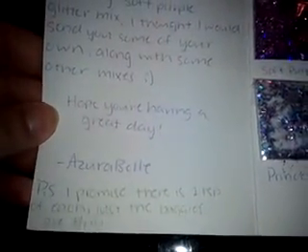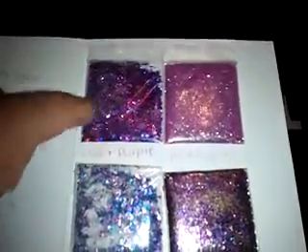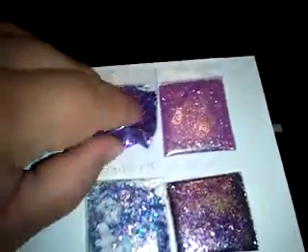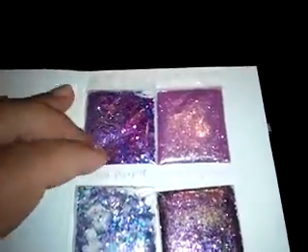So Azura Bell — she loves when I say it — Azura Bell! So she sent me, look at this. So she just did her last Friday mix which was this soft purple. It's so, so pretty. When she was making her video she was kind of iffy about the colors because she likes to do mixes that concentrate on just one color. So she sent me this really pretty soft purple mix — there's like different shades of purple, some iridescent, and these matte lilac daisies in there. And then she sent Pastel Spring.